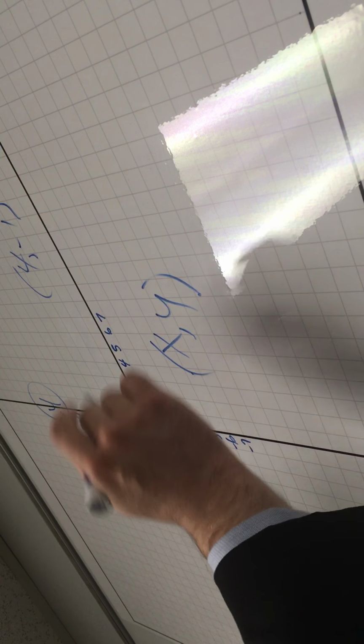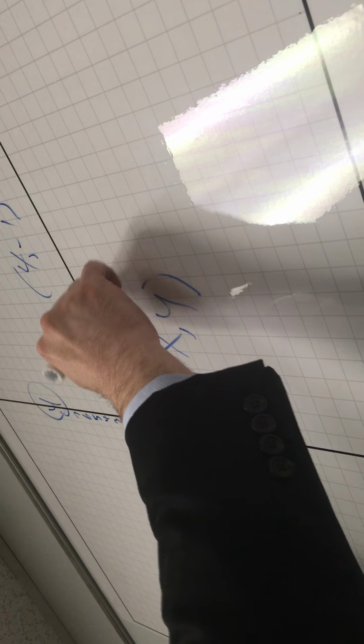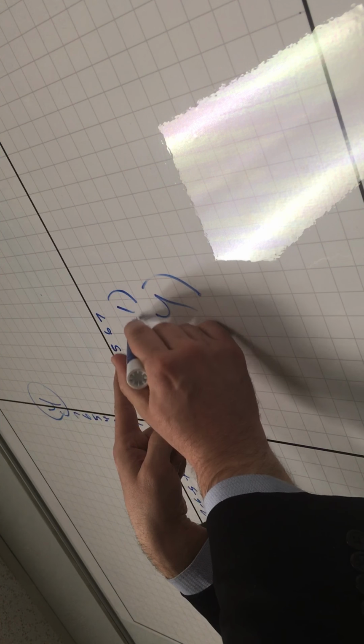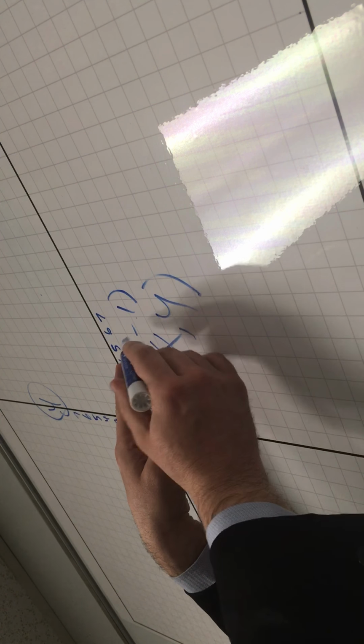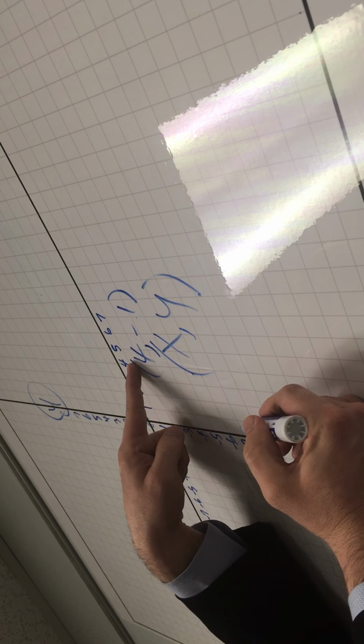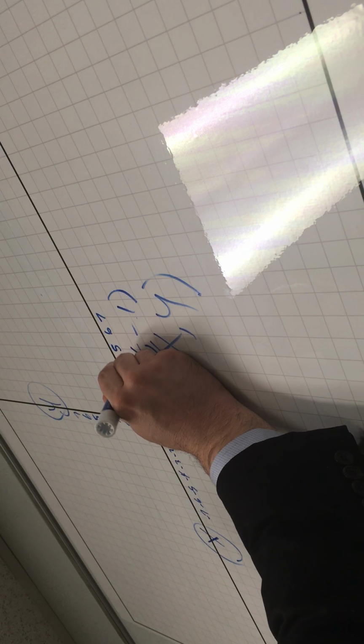So I look at the x, and the x is 4, all right? Since the x is 4, I'm going to go to the right 4 spaces. Now I'm not going to go negative because it doesn't have a negative sign, it's a positive. So I go to the right. I go over to the 4, and then I'm not done. I have to look at my y to see where to go up or down, okay? And since it's a negative 1, I'm going to go down. Down only one spot, and here's my point. That is called 4 comma negative 1. That's the ordered pair for that point right there.